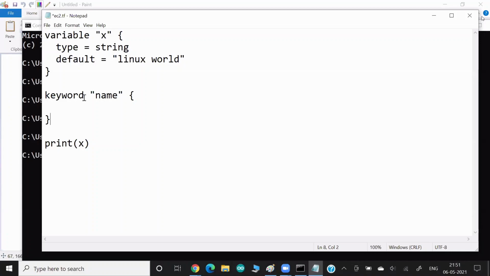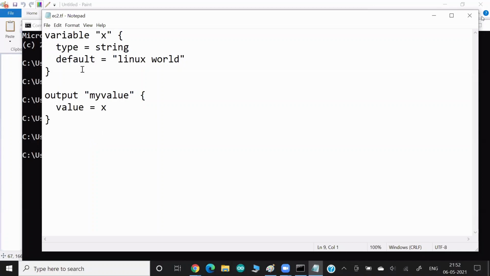But here, what is my purpose? My purpose is to print some output. So here we have a keyword in Terraform called output, and for every keyword we have to give a unique name. You can give anything. Let's say this is my value as an output, and what you want to print is the value of x. For this, we have a keyword here called value equals x. That's all. So this is the syntax. Instead of print x or echo x, this is the syntax in Terraform if you want to print something.